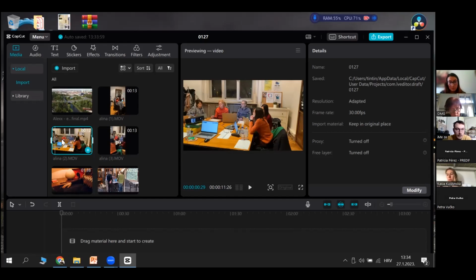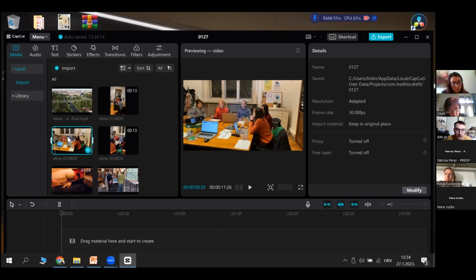So the most important one, and the one that's going to save you the most time, is basically the same in every single editing software. That's in and out points. So what does that mean? In and out points are going to select which part of the file that you shot on your set you're going to use in your final film.